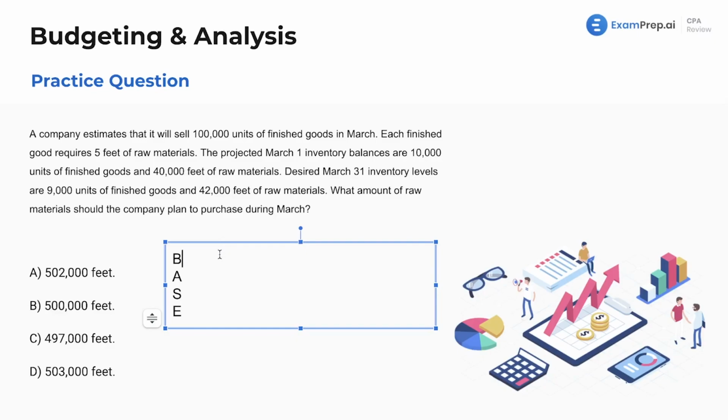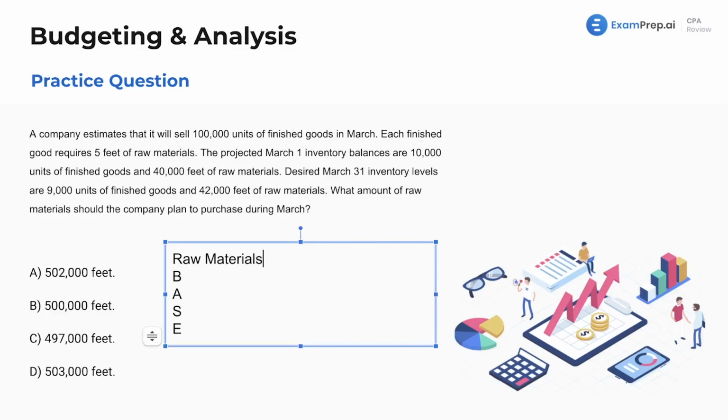Great. How do we convert that all to raw materials? Keep in mind, we want apples to apples, oranges to oranges here. This is all in raw materials. Just like you want to multiply percentages by percentages or decimals by decimals, you want to keep everything apples to apples. This is all raw materials. It's got to be in raw materials.